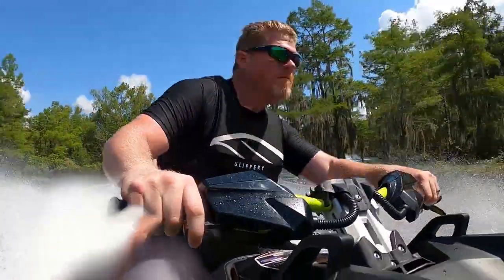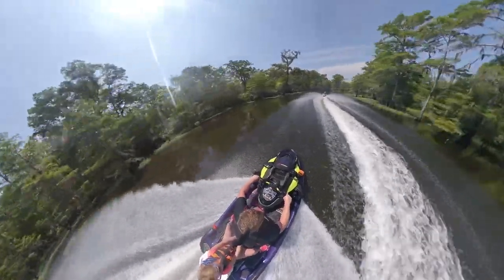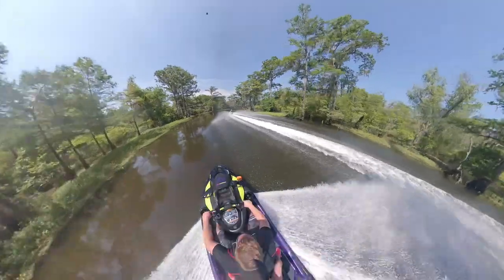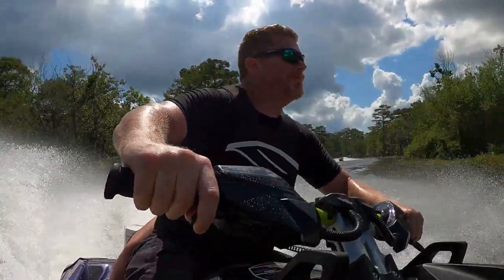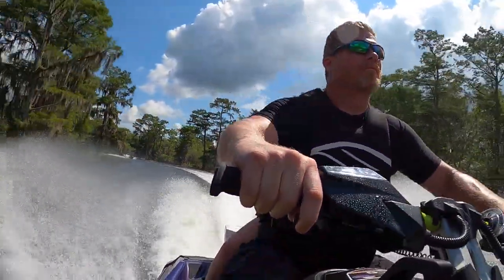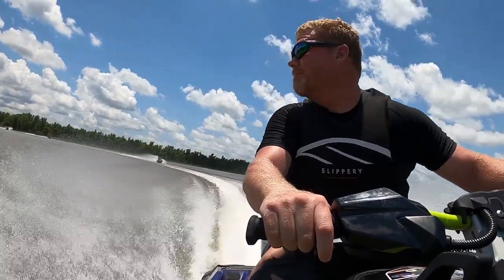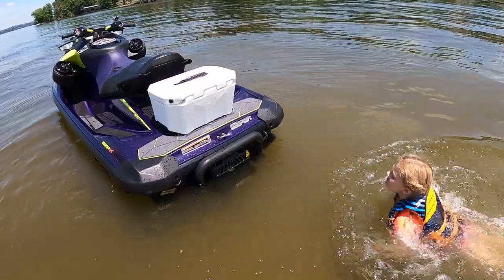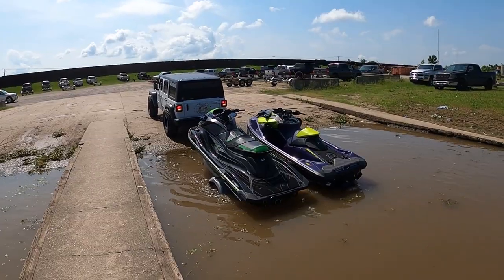I'll have to publicly eat a little crow when it comes to the 2021 Sea-Doo RX-PX 300. In reviewing previous iterations of the muscle craft, I found it sporty and energetic but not a good candidate for all-around touring and casual riding — the prior T3 hull was simply too aggressive for wide sweeping turns or traversing wind-blown lakes. With the 2021 redesign, the modern RX-PX's slightly re-sculpted hull resolved both of these behaviors. Its improved ErgoLock R saddle, vertical posture, and increased footwells are far more forgiving, and its 40-plus gallons of storage including a generous glove box make it surprisingly accommodating. I'd strongly recommend adding the 1.6-gallon foam-molded lid organizer storage bag and Sea-Doo spring-loaded reboarding ladder — these really need to be standard equipment.